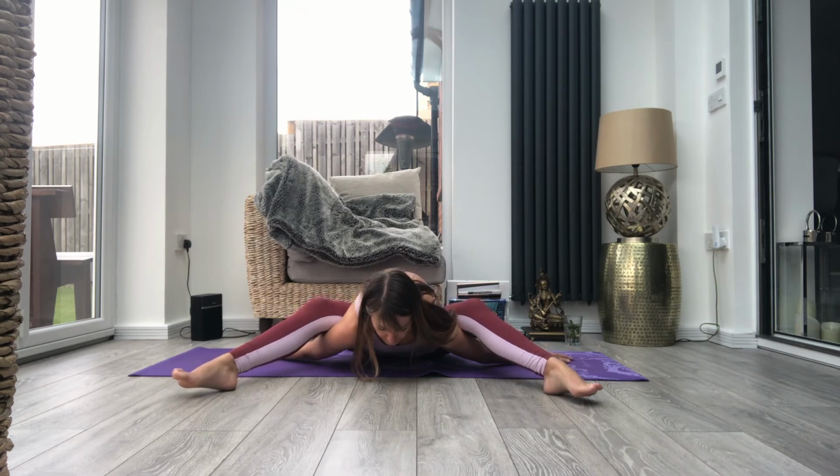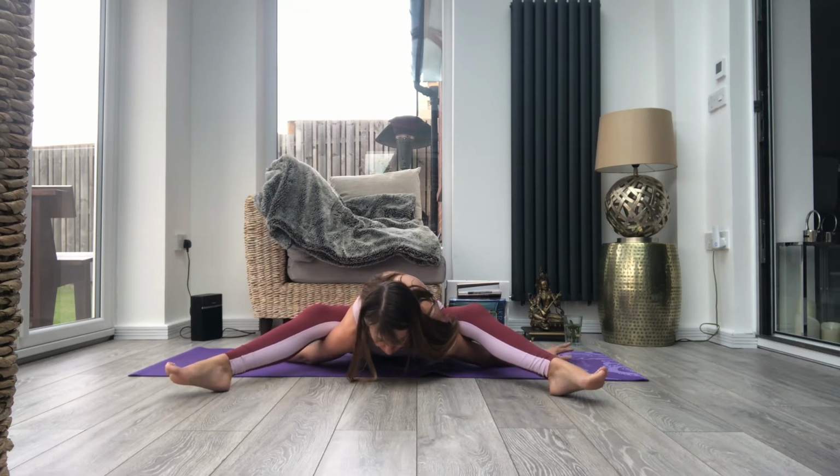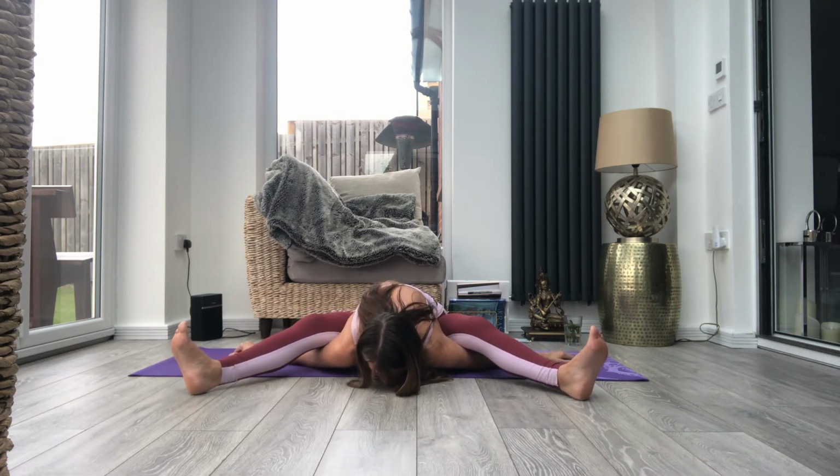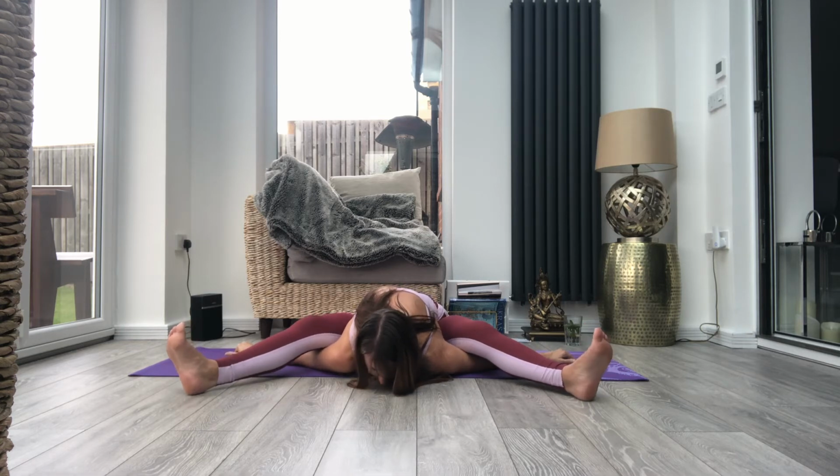So this is the next level of the stretch we've just shown you. And if you can get the chest to the floor, then you've got to try to take the heels off the mat. So to take the heels off, it means you have to push the thighs, the upper thigh, down against your arm. So you've got to make sure that if you're going to do that, that your thighs are not on your elbows, they're not on the joint. They have to be on the upper arm, away from the joint, so that you can then push down and then lift those heels up.